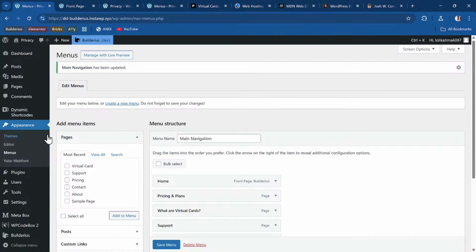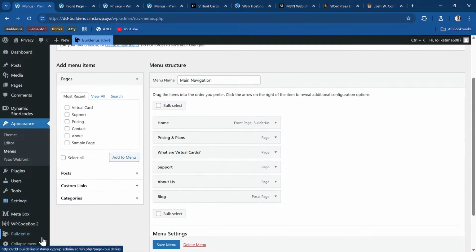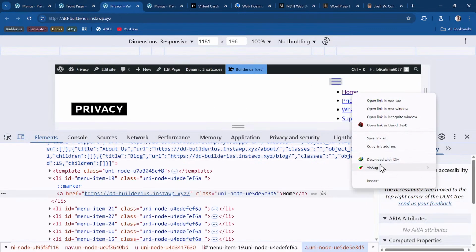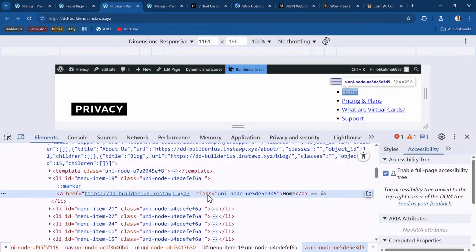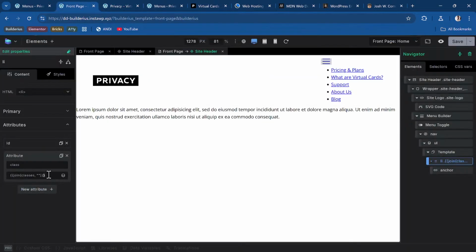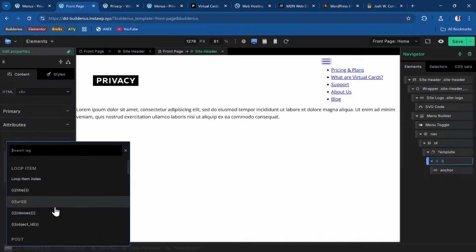Okay, then I will go ahead and just create a release. So let me just preview this on the front end. Refresh. Let's see the home page. Does it come with the class? It still didn't give me the class that I needed. Let me cut that out and just try that again.